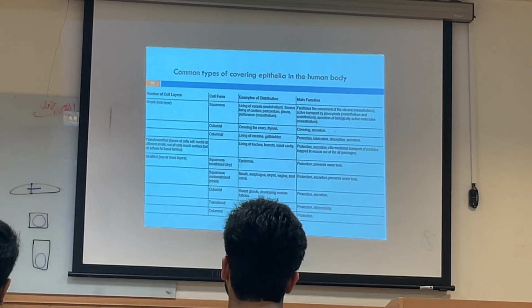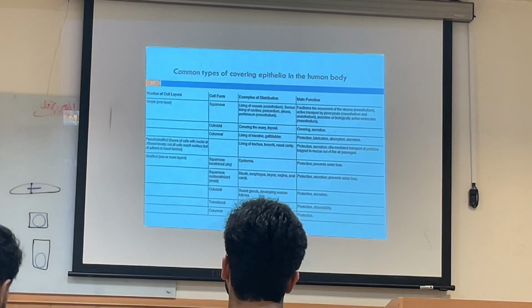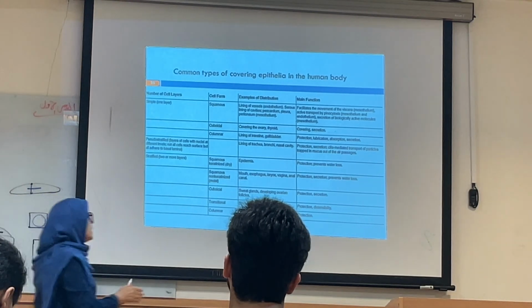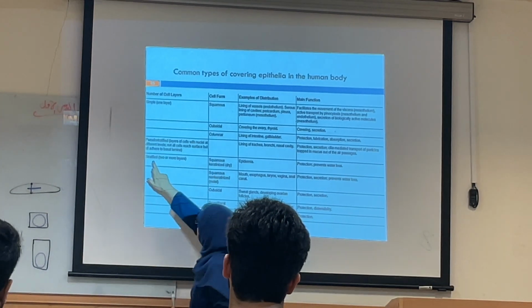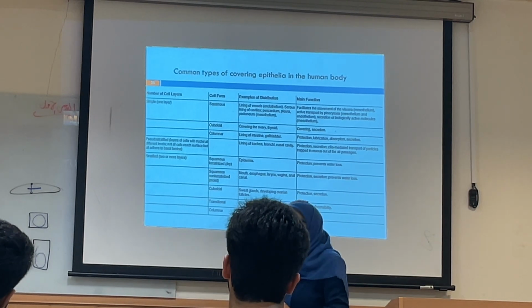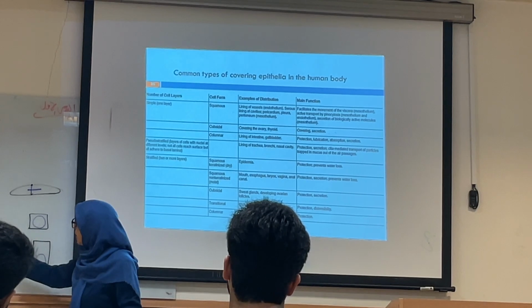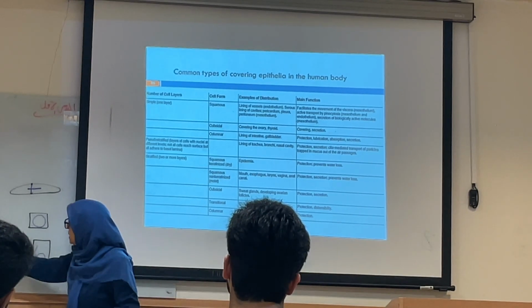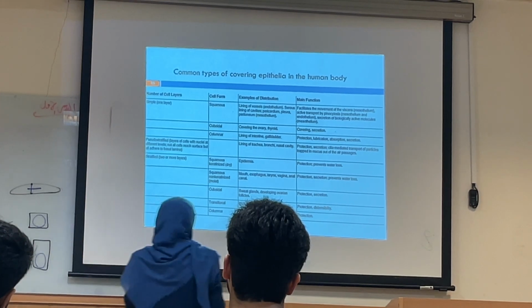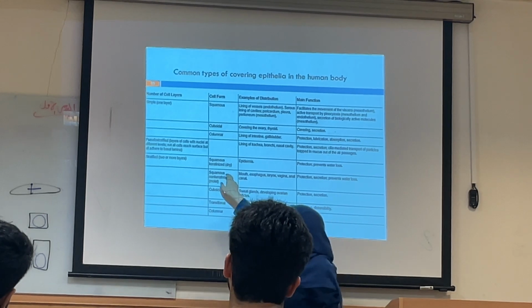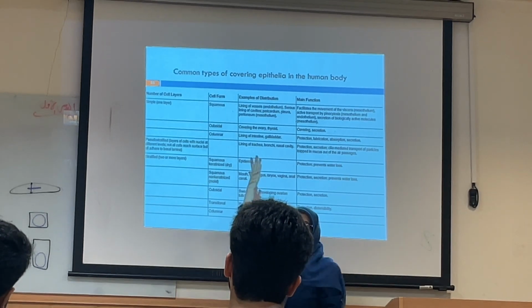The outermost layer's shape is used for the naming. If the outermost layer has a squamous shape, the type of epithelium is stratified squamous epithelium. Again, if the squamous cells contain keratin filaments, it is named keratinized stratified squamous. The keratinized type is found in the dry parts, in the skin just.